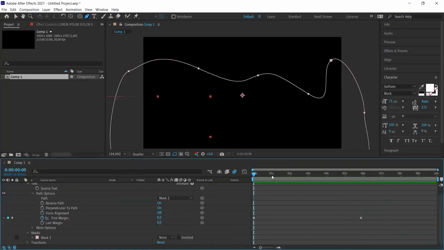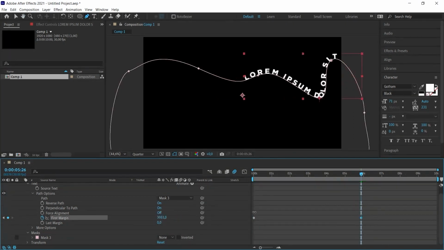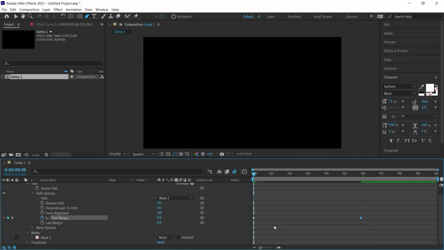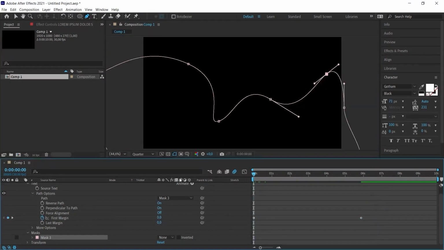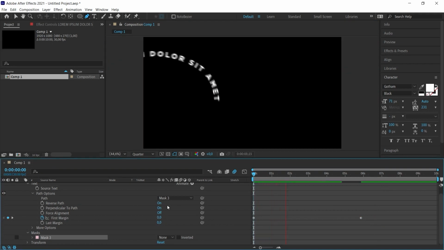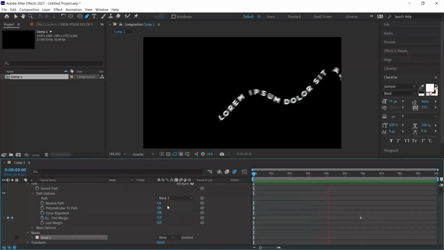Words run along the line I drew. Finally stopped because keyframe ends here. I can go a little further, of course, so far as to go off scene. Now let's look again. As you can see, it goes out to the scene and the process is complete. I can also edit on these lines. Let's see with an example what kind of image it will give us. I will play it again. I think it looks pretty good.